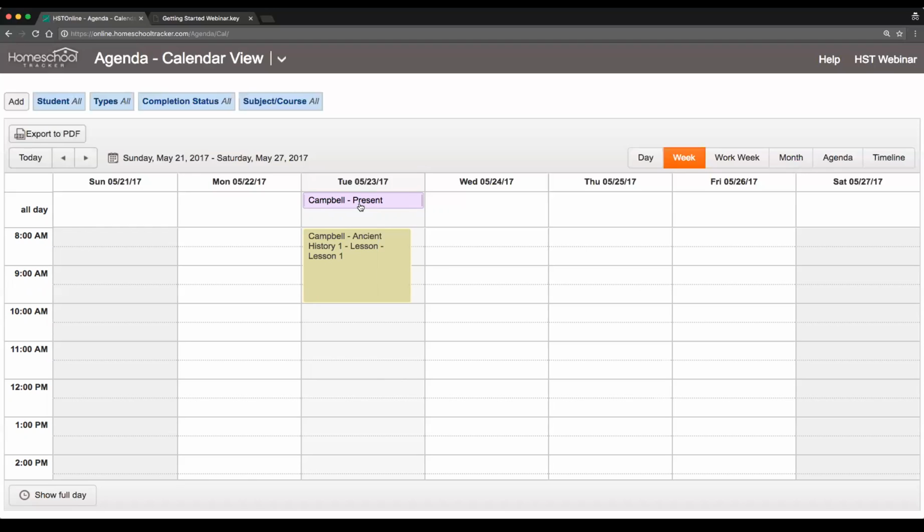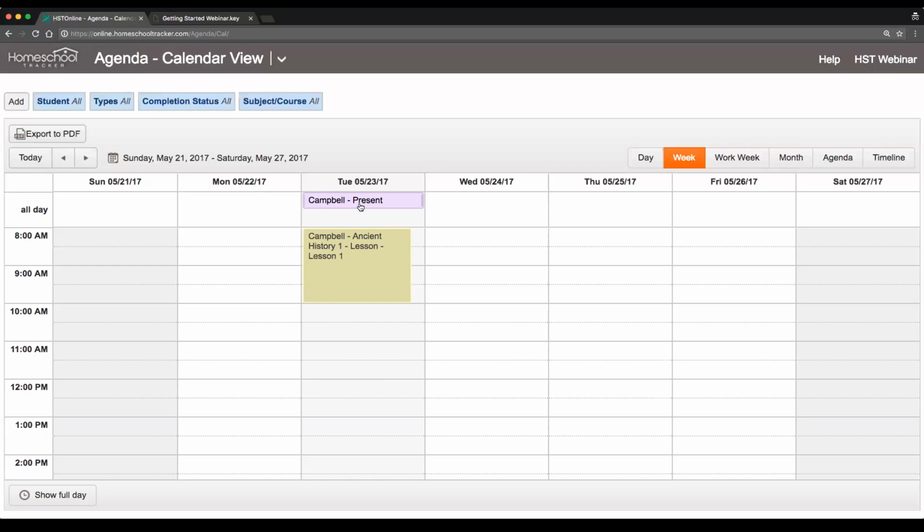And just to take a moment to talk a little bit about workflows, there's a lot of folks that do just this each and every day with Homeschool Tracker. They may wake up in the morning or the night before and enter in all the assignments that their student needs to complete the following day or that day and go through their day. And at the end of the day, you might go in and put in the grades, mark things complete, and move on. This also works really well in reverse, or kind of more as a logging tool.